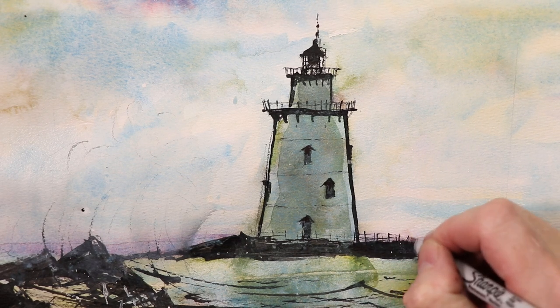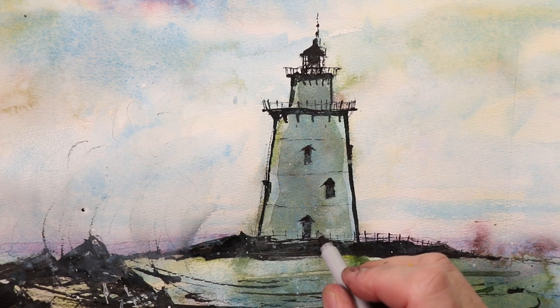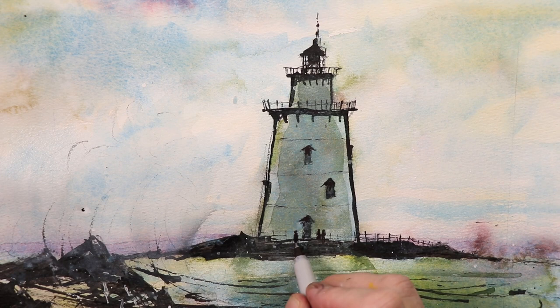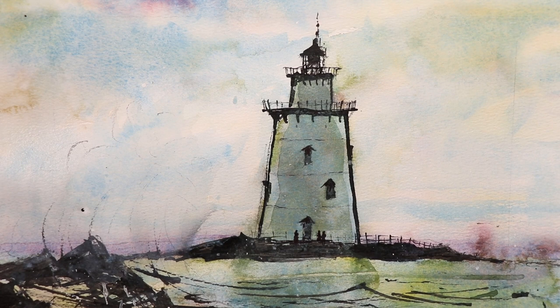You can do a couple more railings or something like that. You can put some figures in there if you want to. There might be some figures here working along the lighthouse, so you could put some people there. A couple of figures over here, maybe another person over here. So you can do a couple figures if you want, like so.